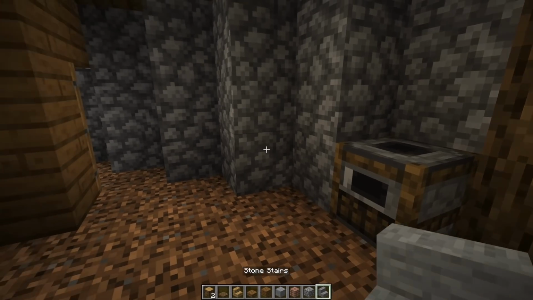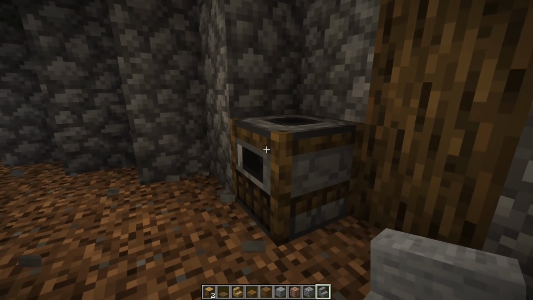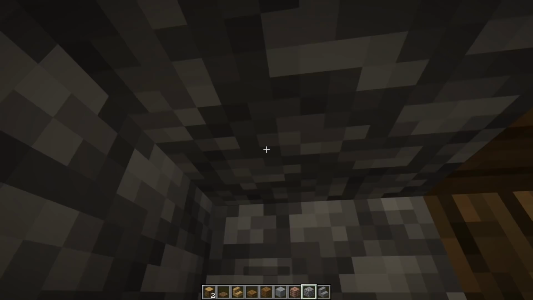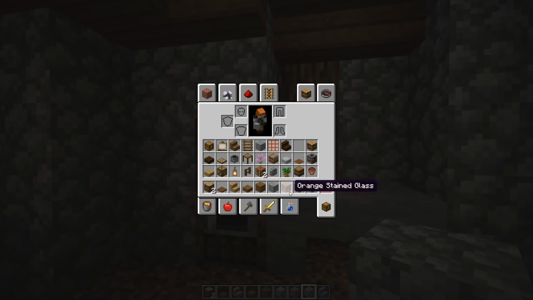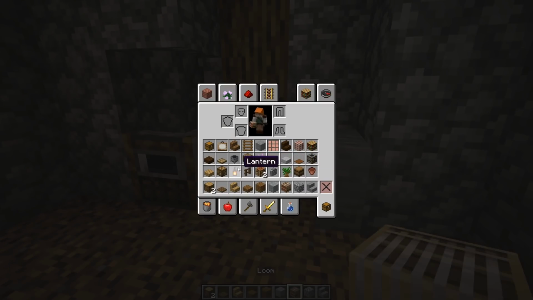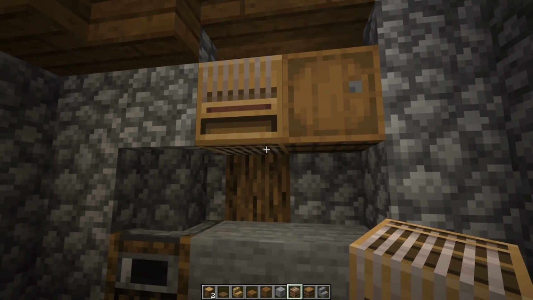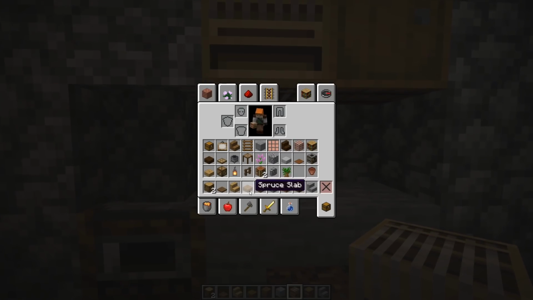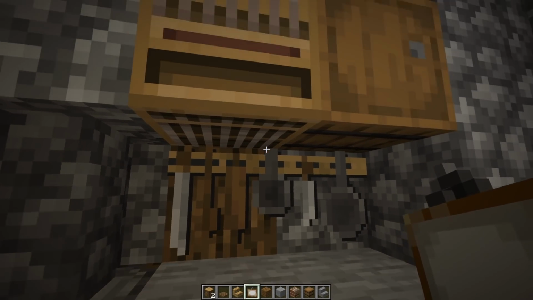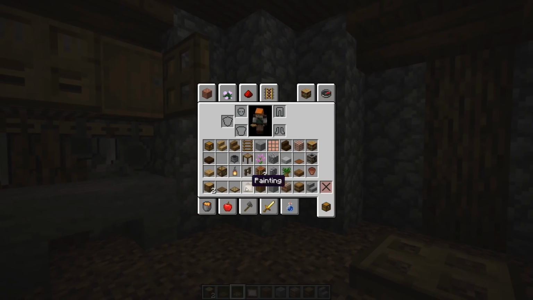So I'm thinking for this one, we can do this again right here, and that works, but it looks a little awkward. So on this one, we're going to bring it out to this side right here. And then this one is where our chimney is going to be going. Then we can bring in our cobblestone wall to hook all that stuff up, and bring in a few more paintings. What I'd been doing on this top area is just a loom turned around right there. So just for the sake of time, we're going to have that one straightened out. And then I've been throwing in one of our paintings of all the pots and pans and everything right there, and bringing in the trapdoors for that section. We're pretty much good there.